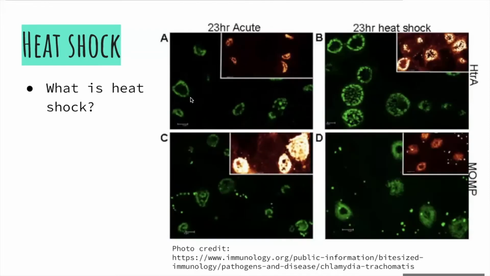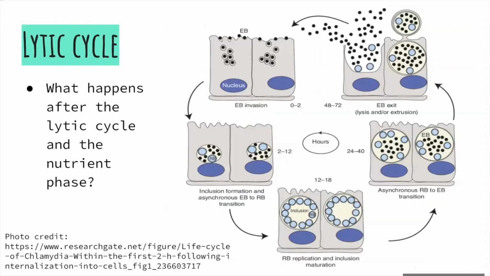Heat shock is a protein that is upregulated when the cell is under stress, meaning it will try to survive through denaturing and try to prevent being misfolded. But since it can't, the prokaryote and eukaryote cell will undergo stress and will upregulate. When the lytic cycle happens, the infection will affect the immune response in many ways, but two known ways are the morphological adaptation and the inclusion formation.